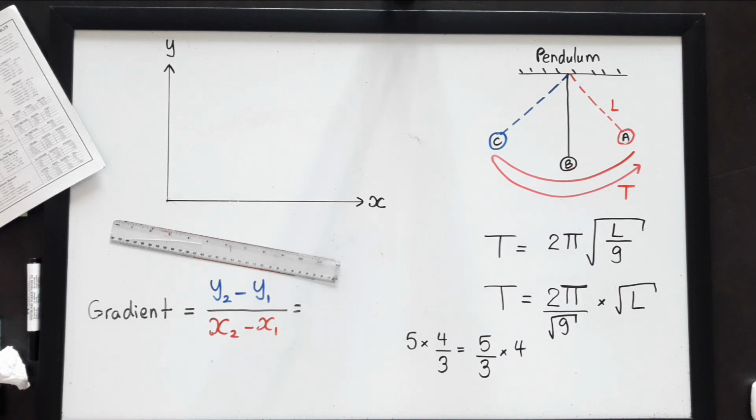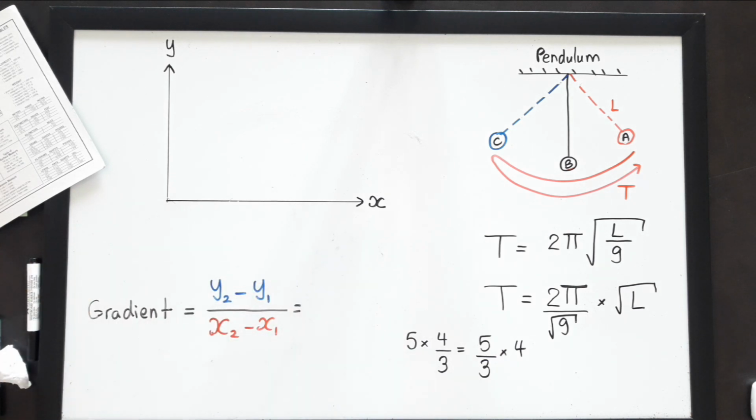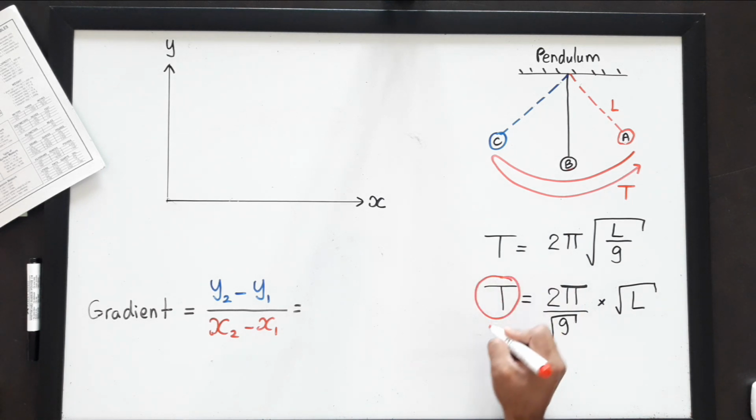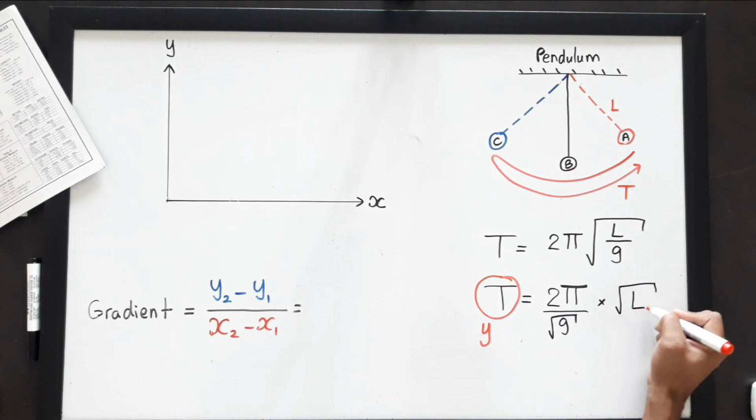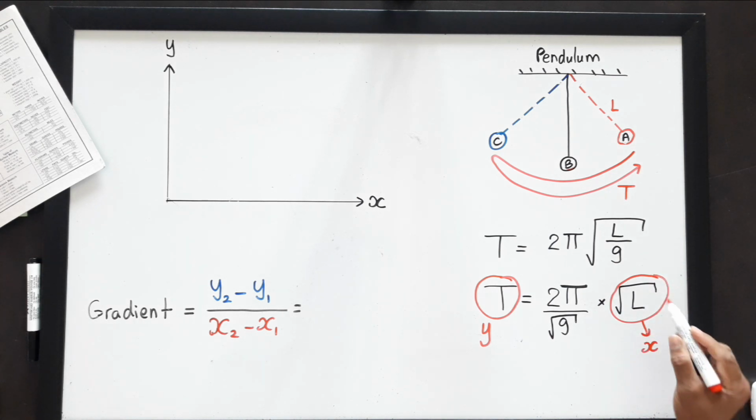So when we did the experiment, remember, we were changing the values of L, and of course timing how long it would take to go back and forth. So let's assume that we did the experiment and the examiner or your teacher told you that he wants you to plot T on the y-axis, and he wants you not to put L, but the square root of L on the x-axis. So, for example, if the length of the string was 25, the square root of 25 would be 5, and that is the value you would put on the x-axis.